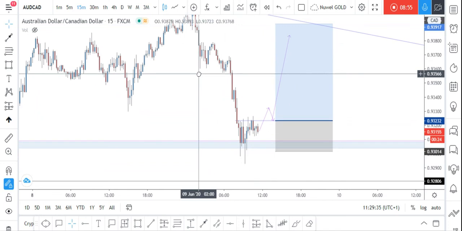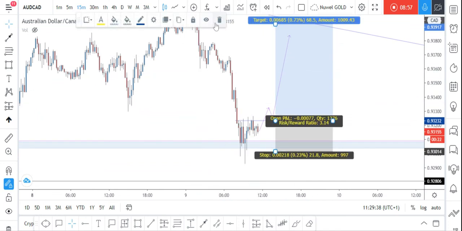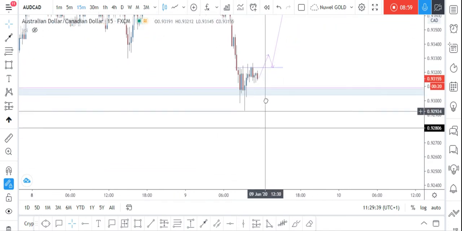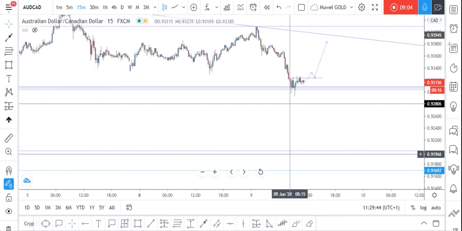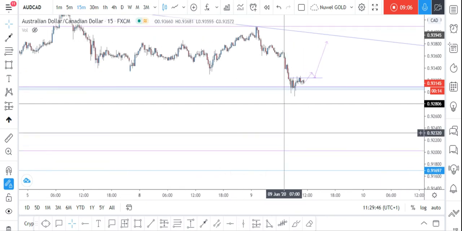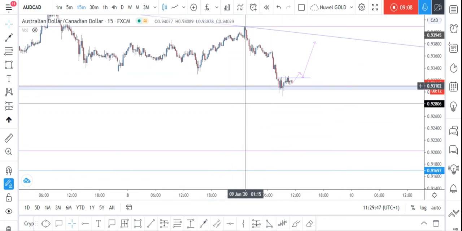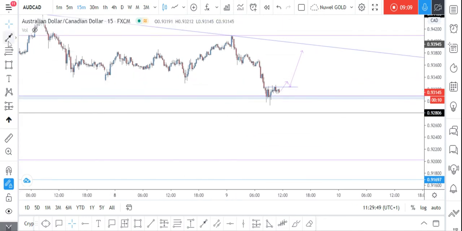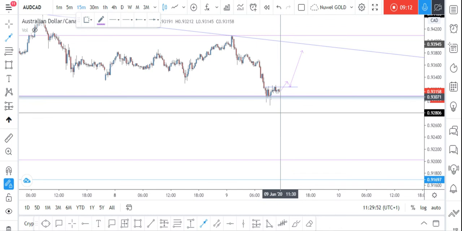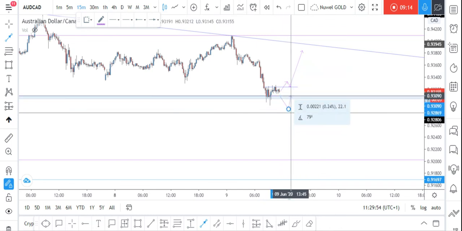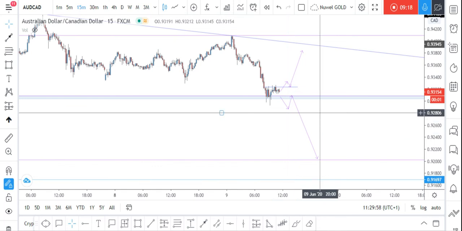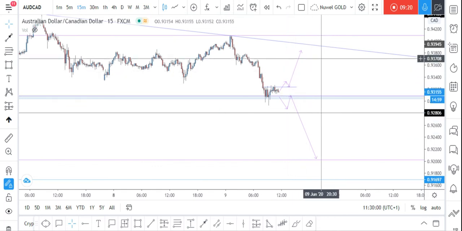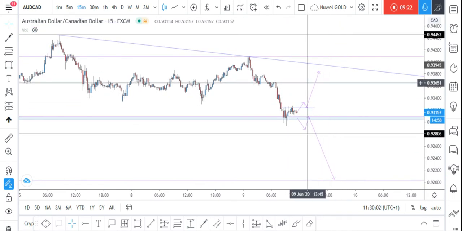However, also giving a second opinion, if this doesn't play out and price breaks out of this level, then I will be looking for shorts back down to 0.9200, which is roughly 100 pips. So we have two ways we can go, up or down. We see a breakout of here, a retest, and then boom, we sink back down. Either way, I'll be watching and monitoring this pair, and then I'll give feedback on the next video, which is tomorrow, if the move plays out.